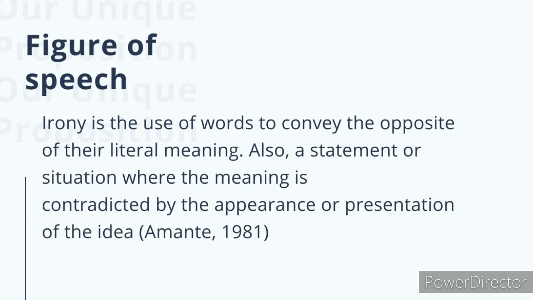Next, the feature of speech used is irony. Irony is the use of words to convey the opposite of their literal meaning. It is also a statement or a situation where the meaning is contradicted by the appearance or presentation of the idea. The author conveys a situation in the literary text which contradicts the appearance in reality.